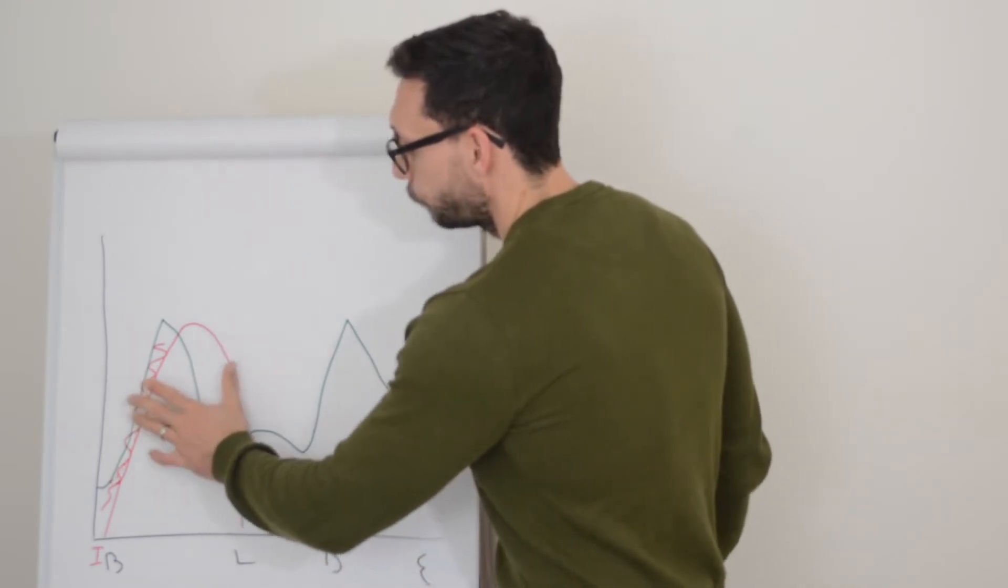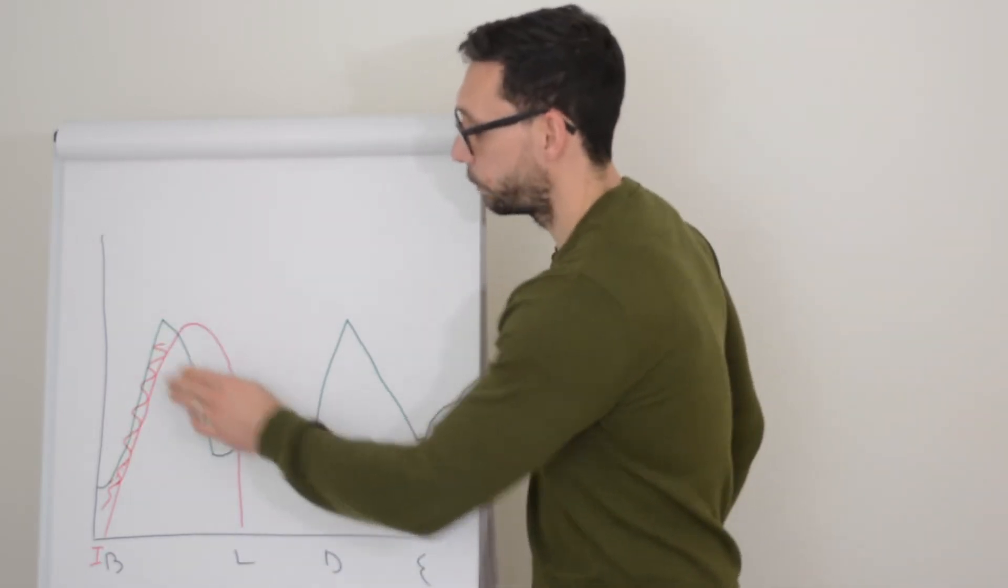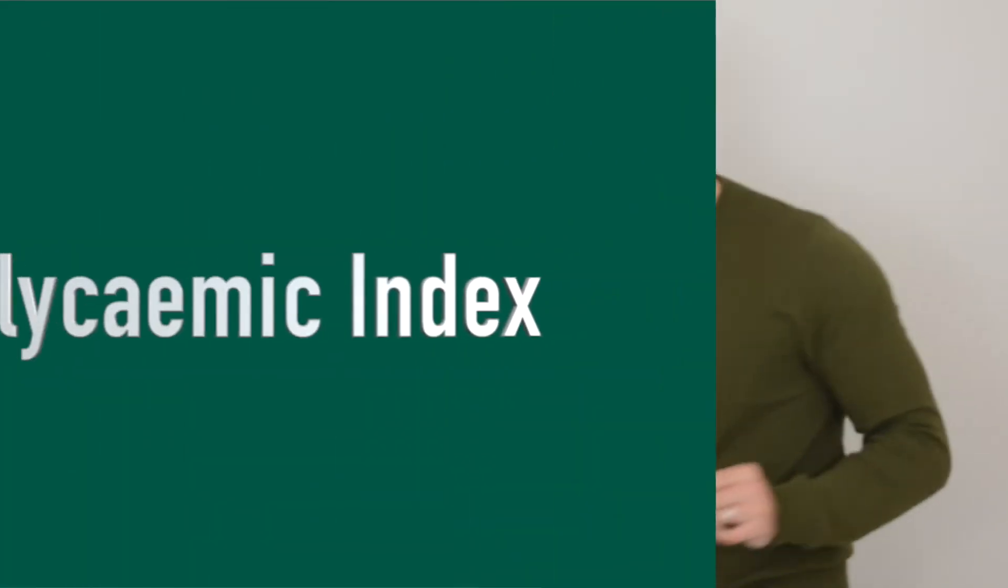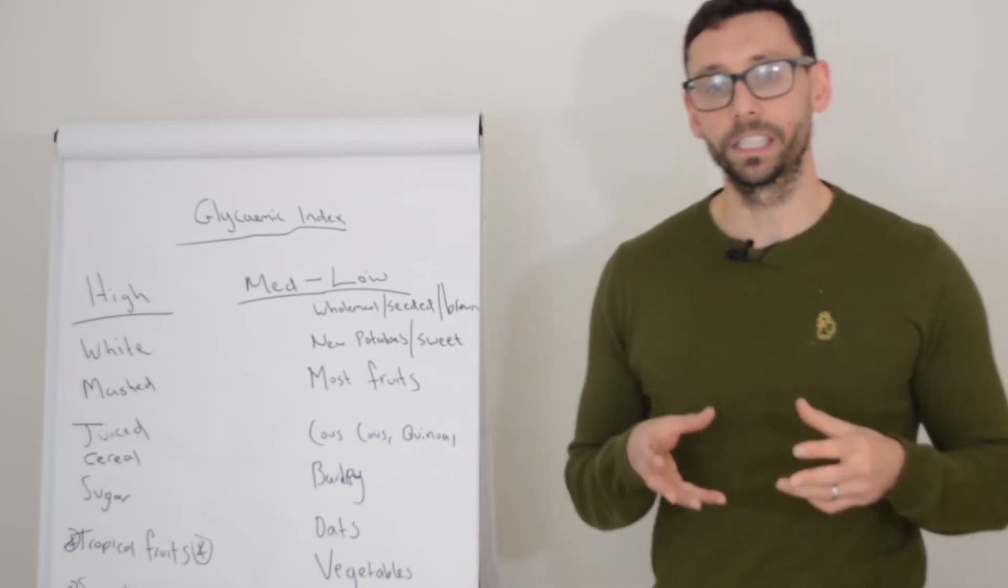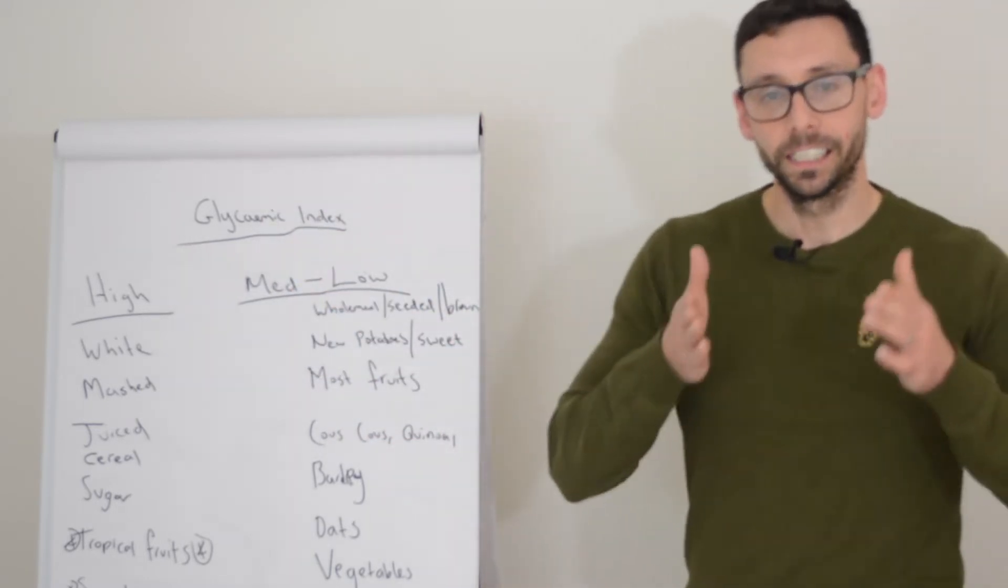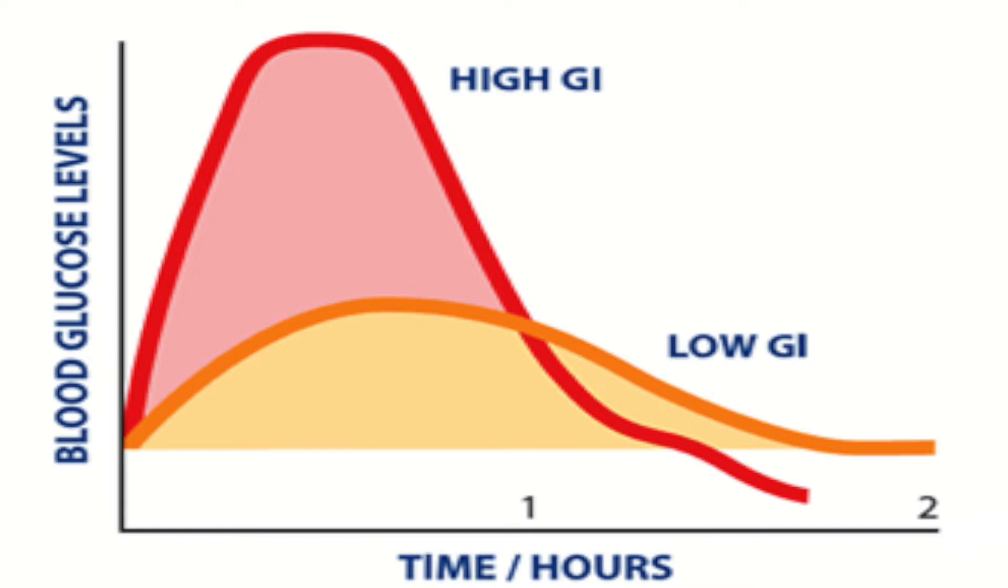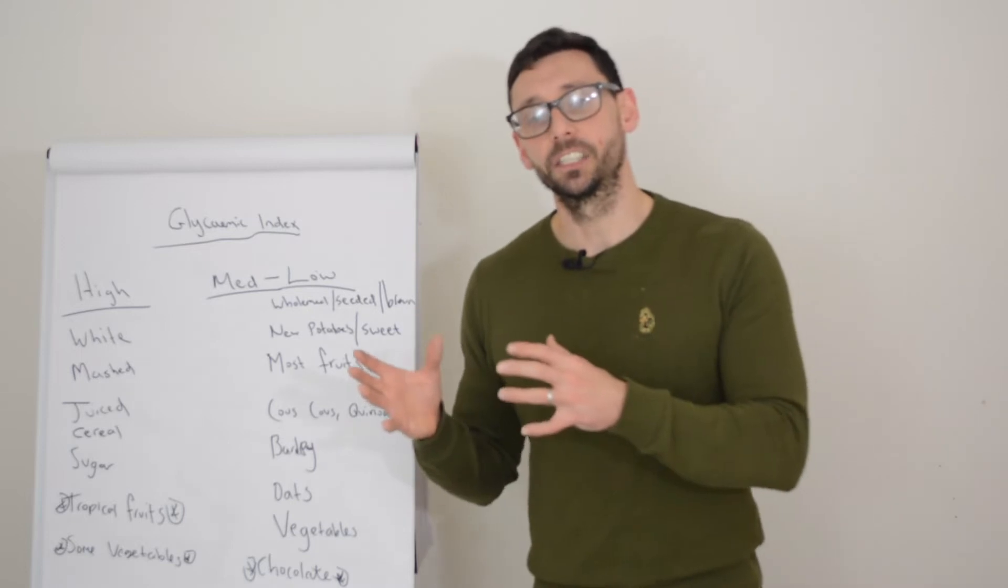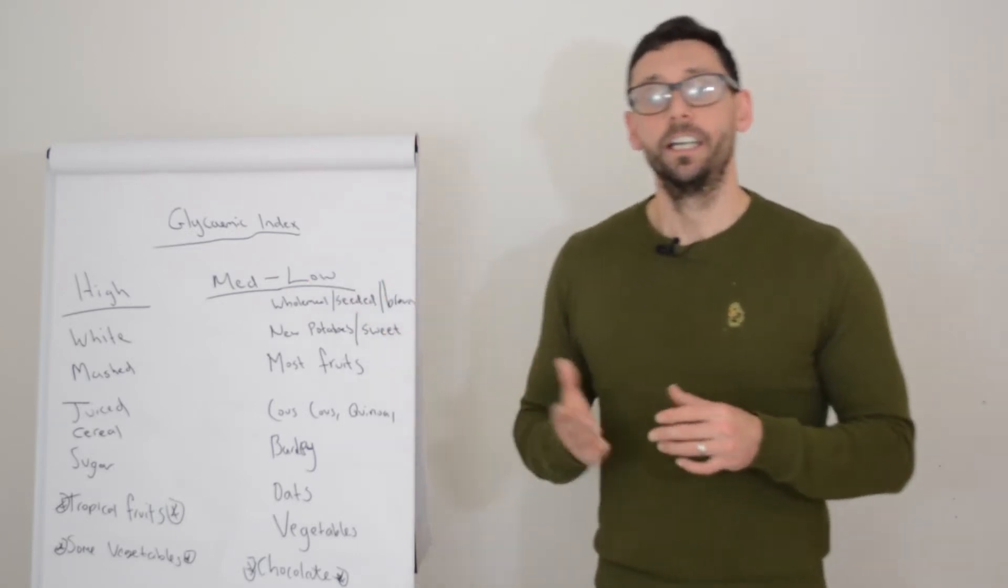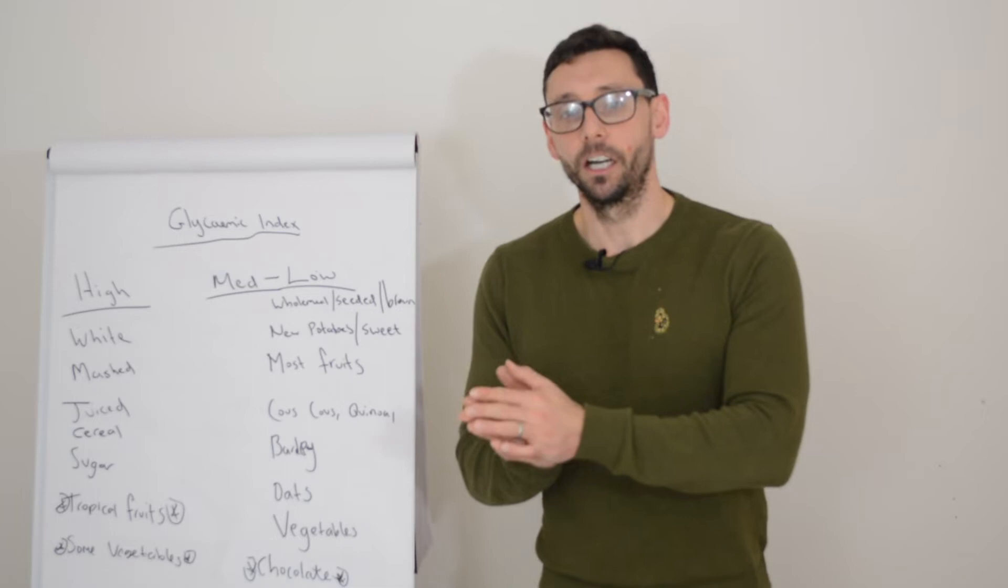There's two factors we need to think about. First of all is the type of food that you're having, because certain foods are much more likely to cause this spike than others. You may have heard of this term called the glycemic index. The glycemic index is referring to how quickly those carbohydrate containing foods enter your system. Something that's said to be high glycemic index or high GI gets into your body really quickly. You eat it and whoosh, you get all that glucose entering your system at once, which makes it much more likely that you're going to see a spike, especially if your insulin is playing catch up. Whereas something that's medium to low glycemic index takes a longer period of time to get into your system, so you get less carbohydrate entering your body at any given time, so you're less likely to see a spike.